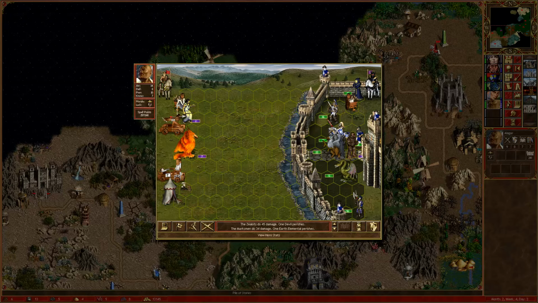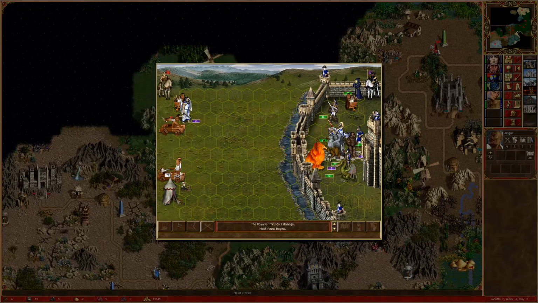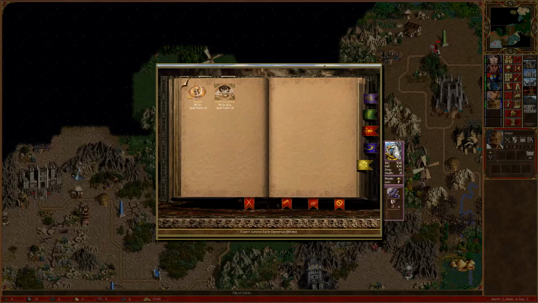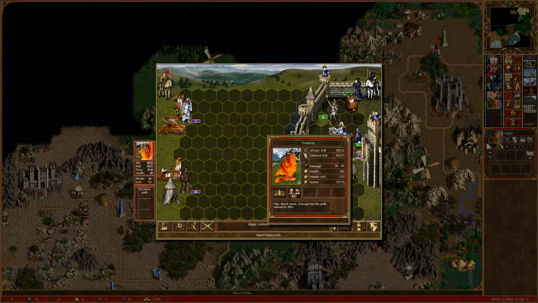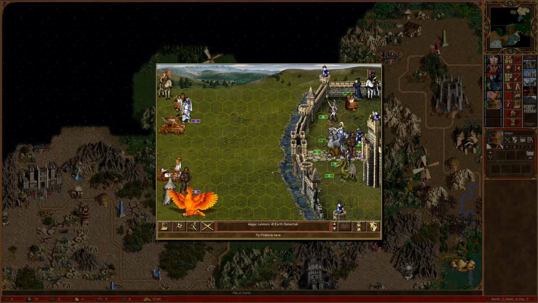Do I have enough mana to beat this guy? Oh yeah, I do. Not a problem. If I hit the griffins, I think it's a good idea. What? Oh god, I hate these guys. I don't know, these firebirds are so squishy. Just get them out of the way. Let's get them out of the way.